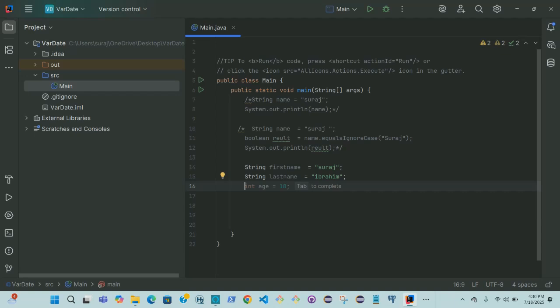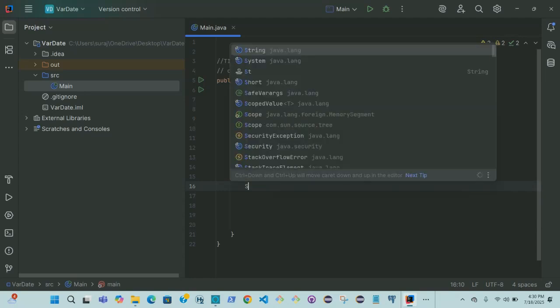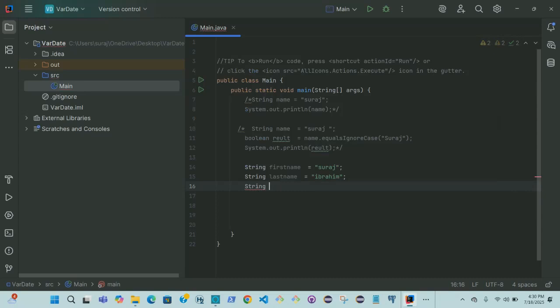We have last name, and we also now have string name is equal to, you see here, string name, first name plus, you see, last name.